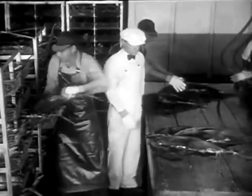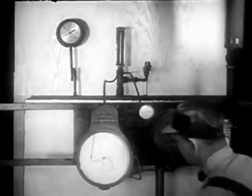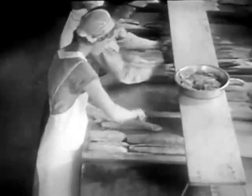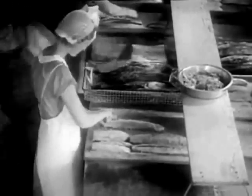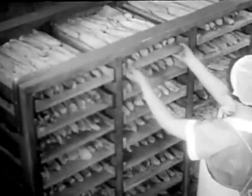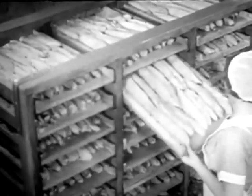They've got to be good to go where these tuna are going. Into the pre-cookers — the big retort ovens which can be closed airtight. Live steam under pressure does the cooking efficiently, even for this pre-cook. Time and temperature must be just right; thermostatic controls see to that. Time's up — the baked tuna are pulled out and moved to the preparation tables. Skilled operators quickly and neatly trim away more than 60% of the tuna, leaving only the choicest meat. From this remaining 40% are selected the finest, delicious white loins that go into Del Monte cans. No trays leave this rack until the tuna has been passed by a Del Monte inspector.